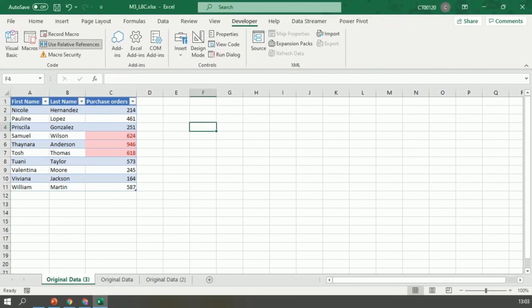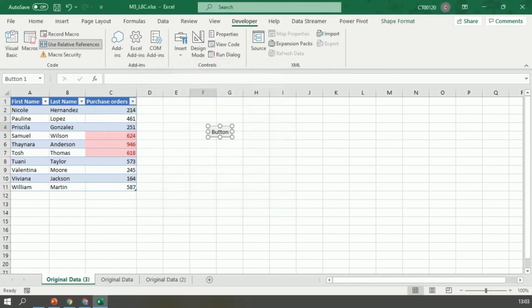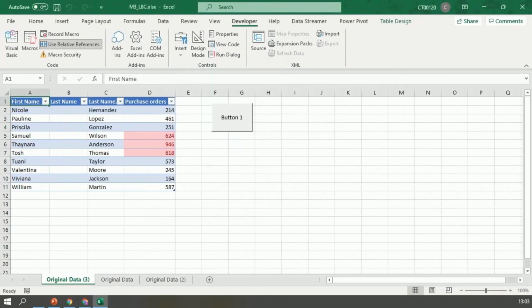But now did you know, instead of pressing Ctrl F8, you can also add a button. So let's go to Insert, but remember this needs to still be in the Developer tool, not Insert on your ribbon. So we go to insert and we want to add a button. So when we add that button in a certain space, then we can click on customer report and say OK. Make that button a little bit bigger, it will show us Button 1. And now every time you click on that button, your macros will run.